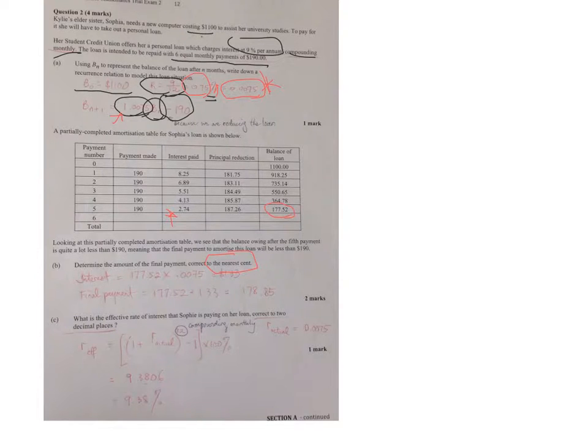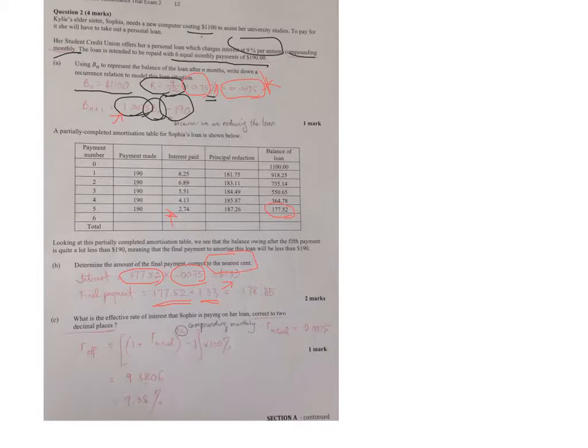Now, the final payment should be slightly less. You want to pay it off within 6 months, right? So on the last month, if you work it out, the final payment would be whatever the balance of loan and 1.33, because 1.33 is the interest amount. So at the beginning of the final month, you've got 177.52, which is the principal amount, and you've worked out that for this amount of money at this interest rate, that is the interest charged. So the final payment must cover whatever you still owe by the end of the 5th month and the interest charges on top of it. So it's 178.85 rounded to the nearest cent.